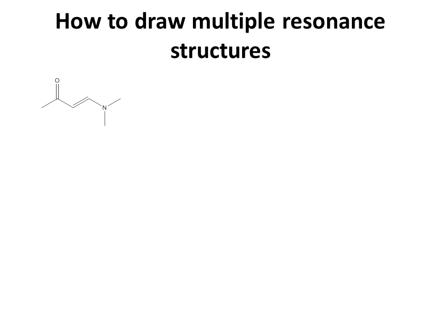Using an example, let me show you how to draw multiple resonance structures. First thing you want to do is put the lone pairs in all the atoms that should have lone pairs. Next, we're going to apply one of the types of resonance, and you can see there's a C double bond O, so I'm going to break a polar pi bond. Give a plus charge on carbon and a minus charge on oxygen.